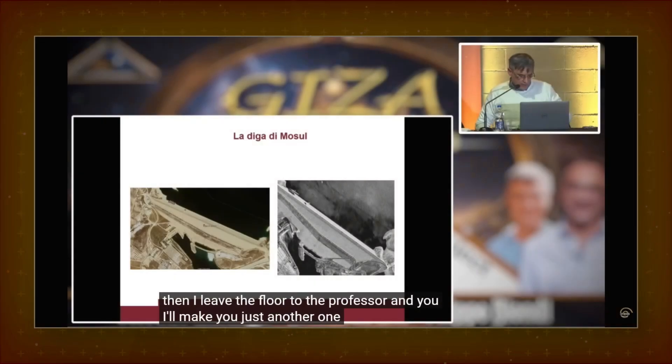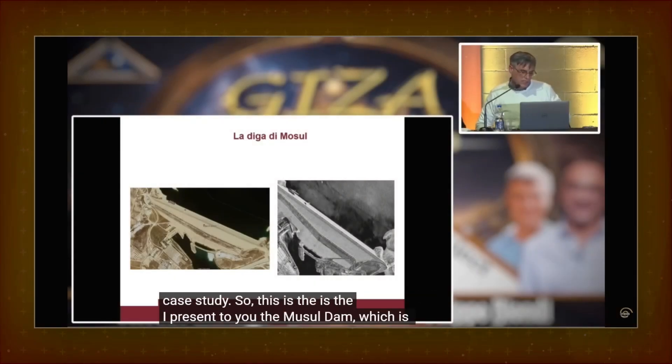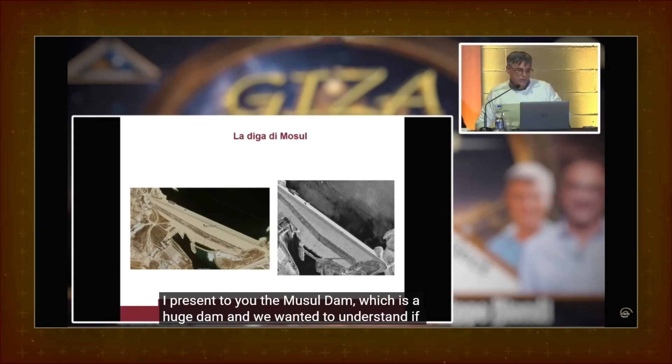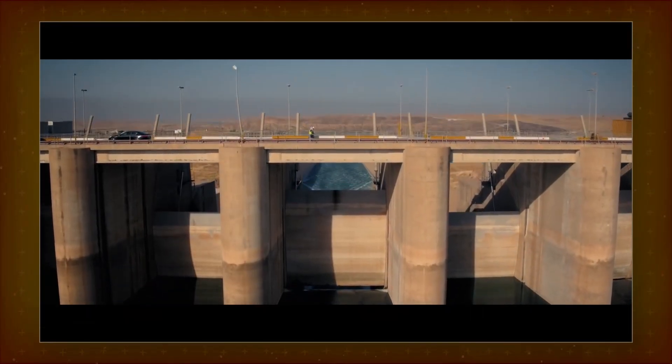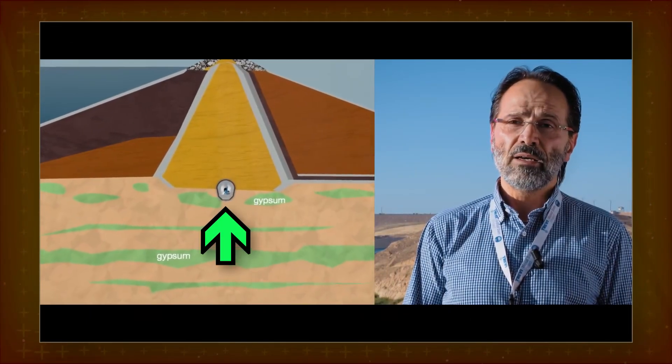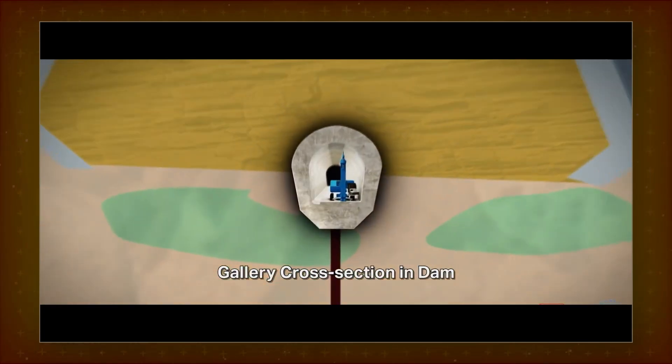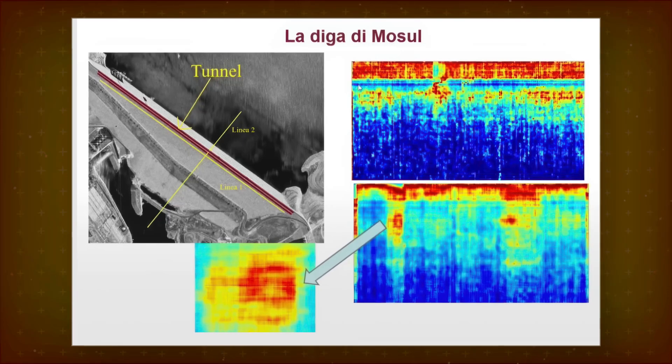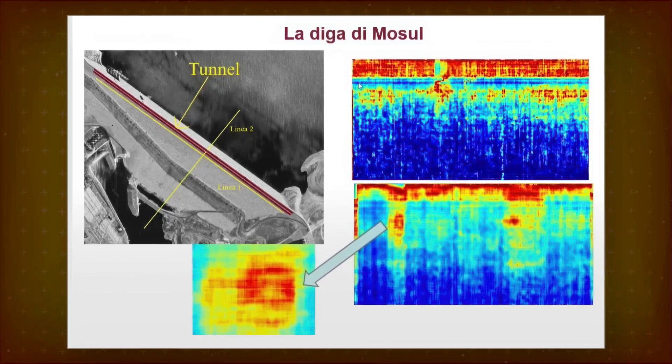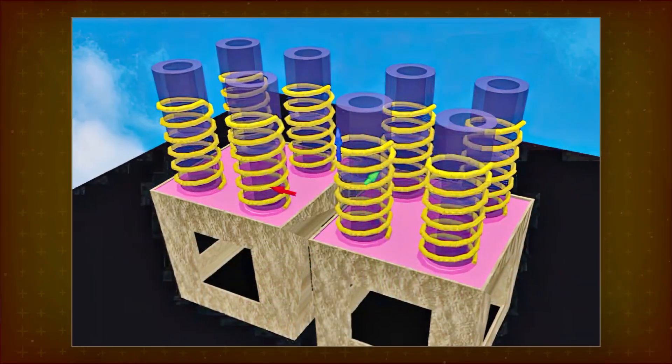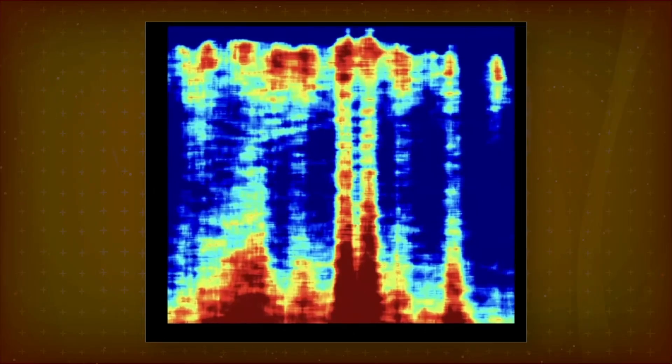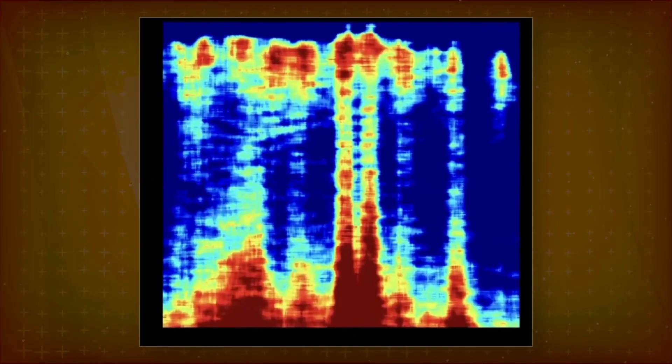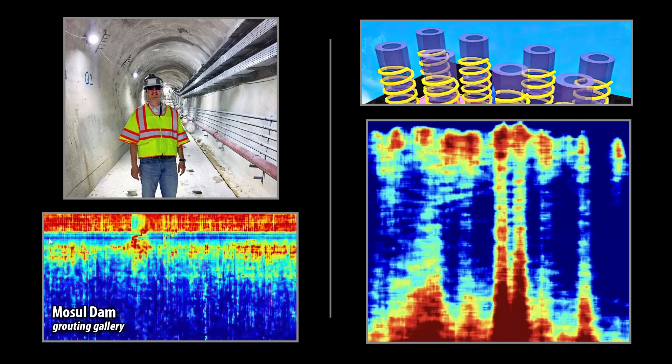To support their claims, MBM showcases supposed past detections of underground features with their technique. They're not very convincing. Here's why. This is the Mosul Dam in Iraq. MBM claimed to have detected the grouting gallery, a maintenance tunnel which runs lengthwise under the base of the dam. MBM's image shows the gallery, a hollow space, as blue on red. Using MBM's lingo, it shows less energy surrounded by more energy. The pylons under Khafre's pyramid are also supposed to be hollow. Yet the colors are now mysteriously inverted. Now it's red on blue. How can the same sensing method show hollow spaces as less energy than background in one case and as more energy in another case? Do the laws of physics flip between Mosul and Giza?